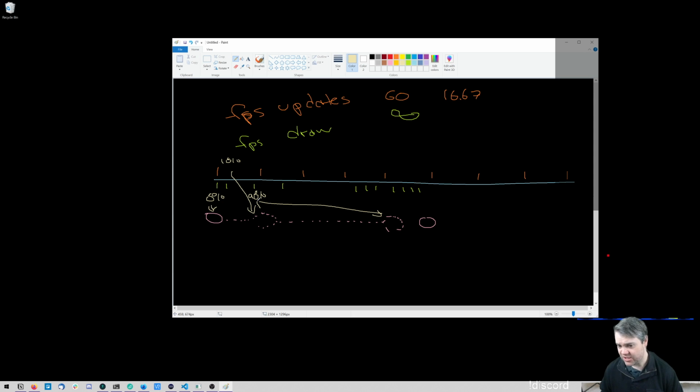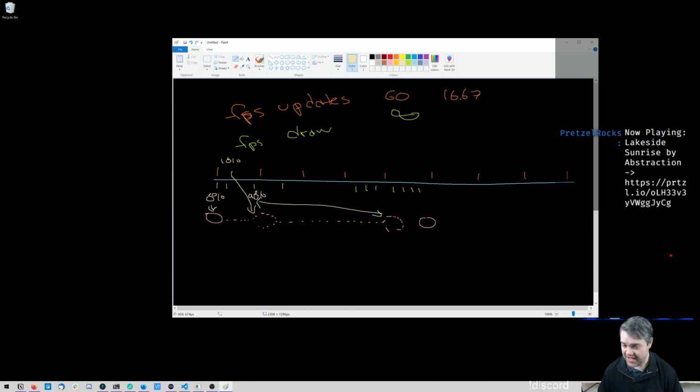So if I could figure out what percentage I'm through, I could take the velocity that my object currently has, figure out what it would have moved had everything continued as it is, and then translate it over and predict where it's going to move. Now, there are potential problems that lead into this. Like, what if in this next update there's a collision and it's not actually here, it goes somewhere else? That does happen. And I was reading through the game design book, and it says, yes, that generally won't be noticed by the player.